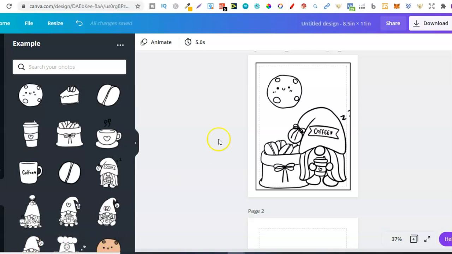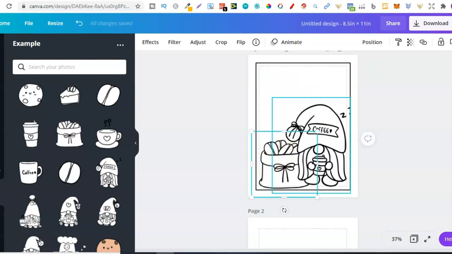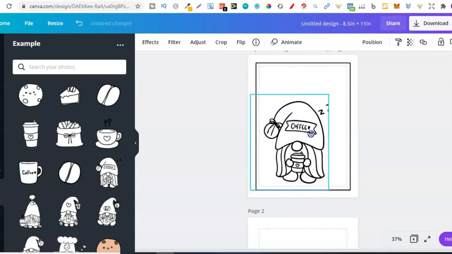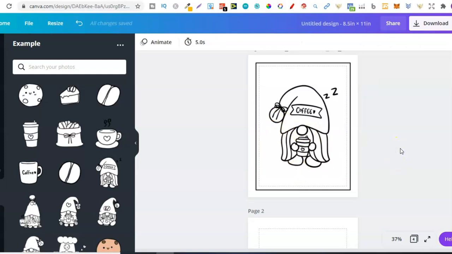Now, please, please remember to never use an image as is. You can if it falls under POD licensing or anything like that, but what you want to do is use these graphics in combination with other graphics to actually design a coloring page. Because once you've actually designed a coloring page, the chances of someone else creating exactly the same is literally slim to none. But the chances of someone taking a graphic, slapping it on a page like that, and passing it as a coloring book, you're going to find quite a few other people doing that.